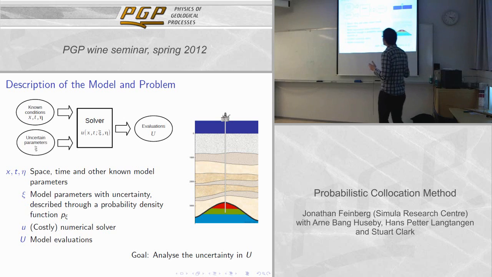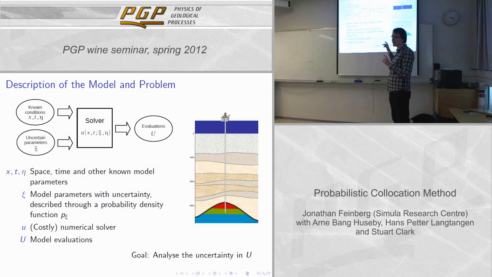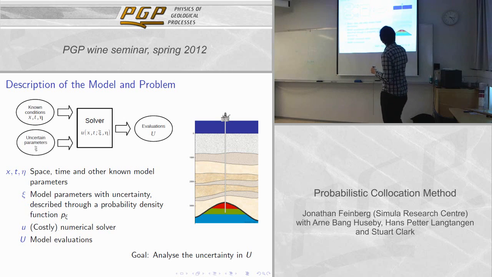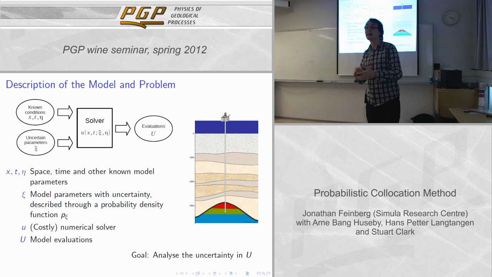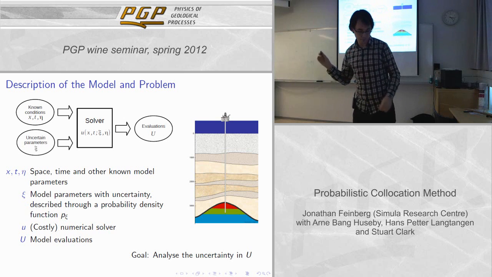So we know the uncertainty on the model parameters. Now, let's find out what is the uncertainty of our model as a whole, as a function of the uncertain parameters that we put into it. So I make a distinction here between little u and large u. It's a very typical distinction that is made amongst probability theorists and statisticians, where u is the unrealized value. Basically, it has a set of potential values, while the large U is basically the evaluation that comes out. So basically, for every combination of x, t, c, and eta, you get one large U. However, u is the function that can be any potential value. So we're basically talking about the difference between what could be and what is.